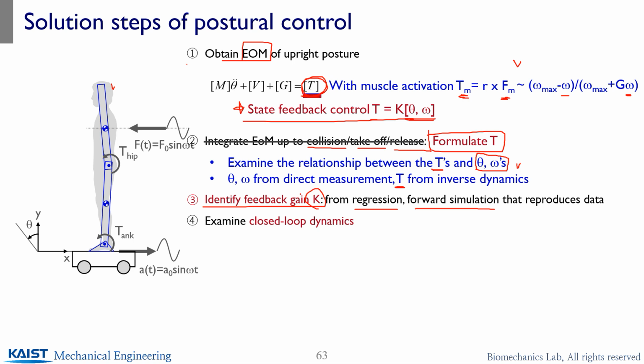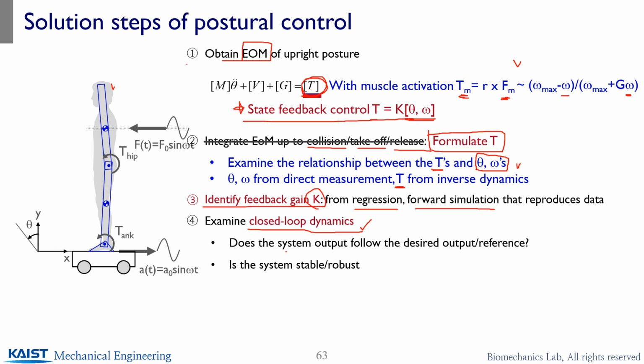Once you identify the K, the next step, in terms of control perspective, of course, is you should examine the closed loop dynamics, right? Once you set the gain, you run the closed loop dynamics. In this case, it's not about whether it's satisfiable, because you are not designing the controller. You have to see if your closed loop dynamics look similar to the human behavior, the human data, or are feasible, like this behavior could be achieved by a human.